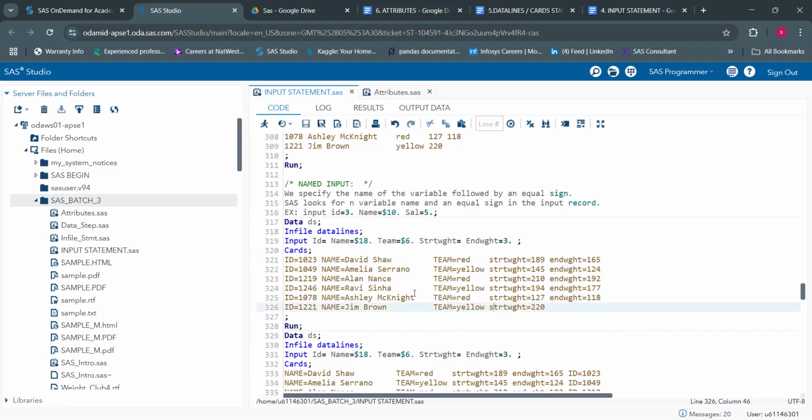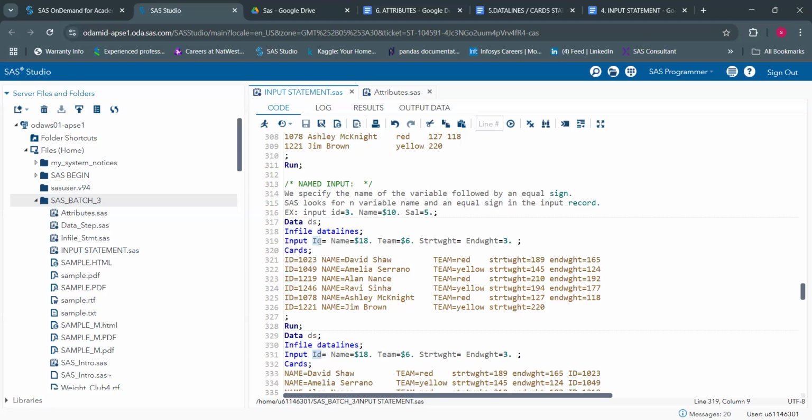Whenever you use named input, it should always match the names in the input records, the name before the equal sign. The same name should be in the input statement also.